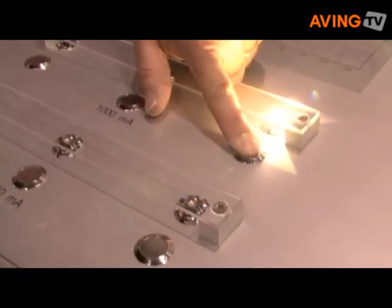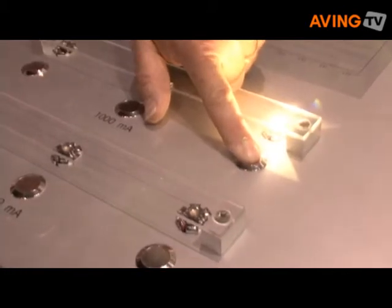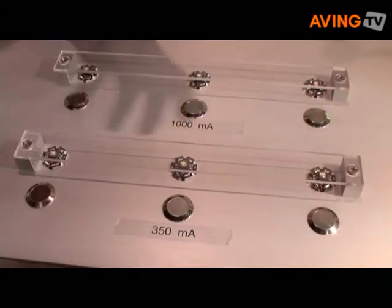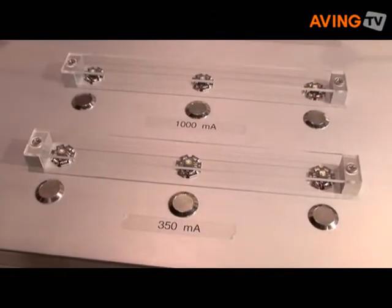each has their own place in the market. In your kitchen, you might want one color temperature. In a living room, a different color temperature. So we manufacture these lines of products. The attributes that really make these different are the amount of power that they can handle, the amount of light that they can put out, so that the OEM — in this case Philips — can take these and build them into modules and luminaires that people can take directly into their homes, their shops, their commercial establishments. So it's really the way that solid-state lighting is getting started — it starts with the LED and it builds up through the entire luminaire.